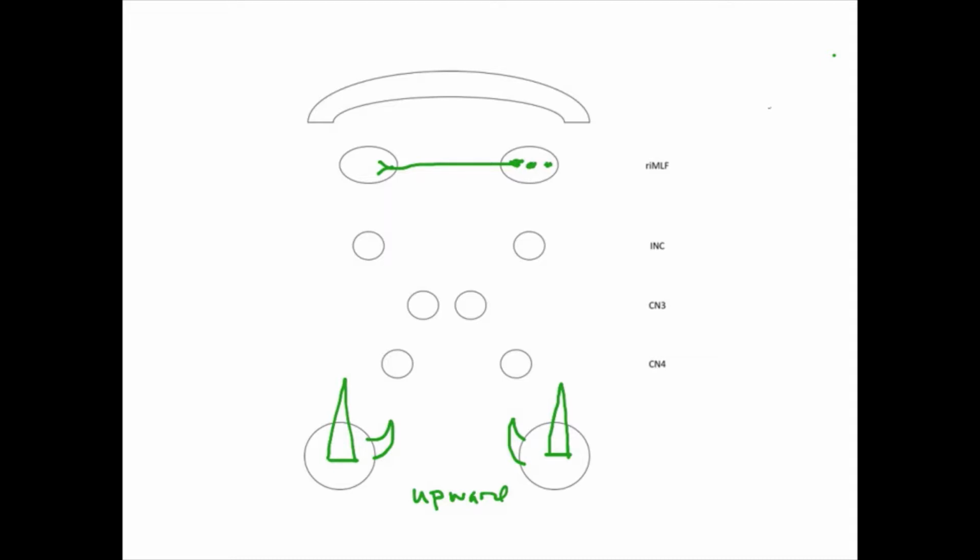Then we're going to take one and go to the cranial nerve 3 nucleus. And then we're going to take the last one here and go to the interstitial nucleus of Cajal. Now, the interstitial nucleus of Cajal has a very interesting function. If we take a neuron from there, we would go back to the posterior commissure, cross over, and bring it to the opposite side, the contralateral cranial nerve number 3 nucleus, the oculomotor nerve nucleus, okay?